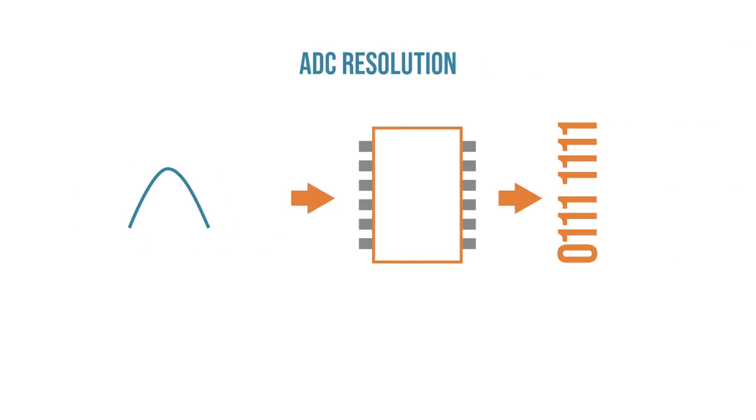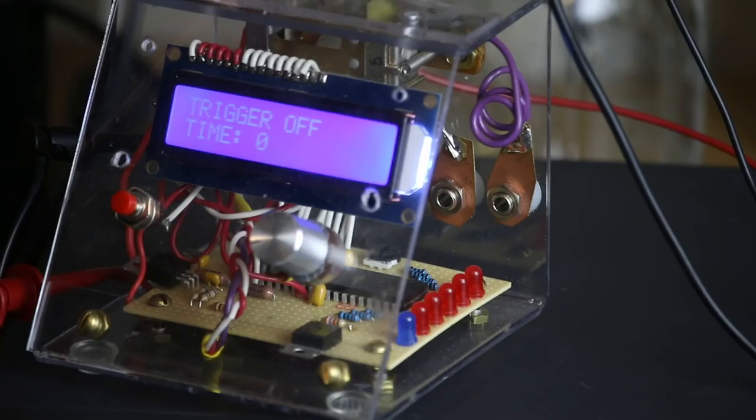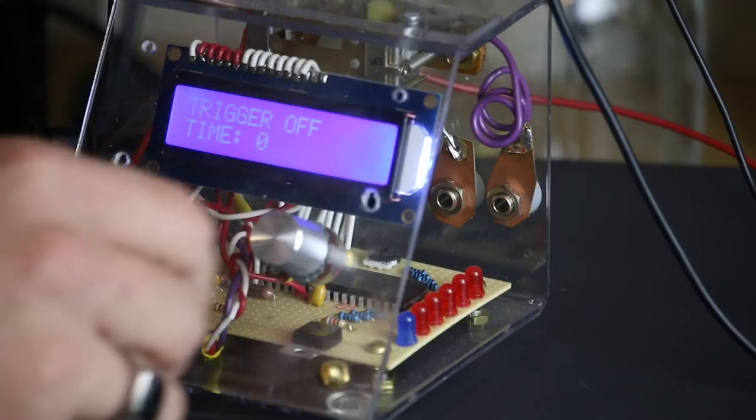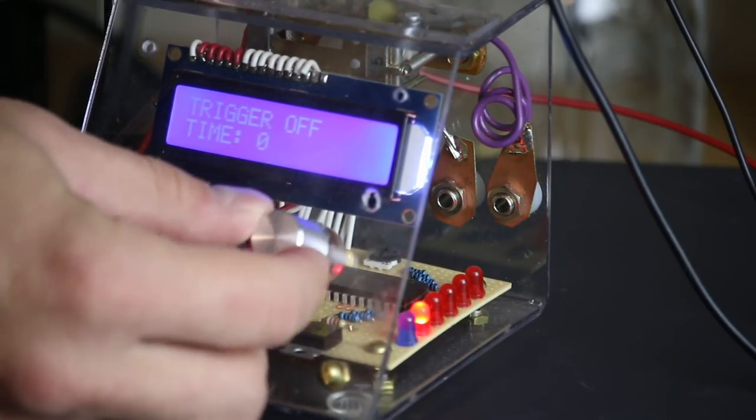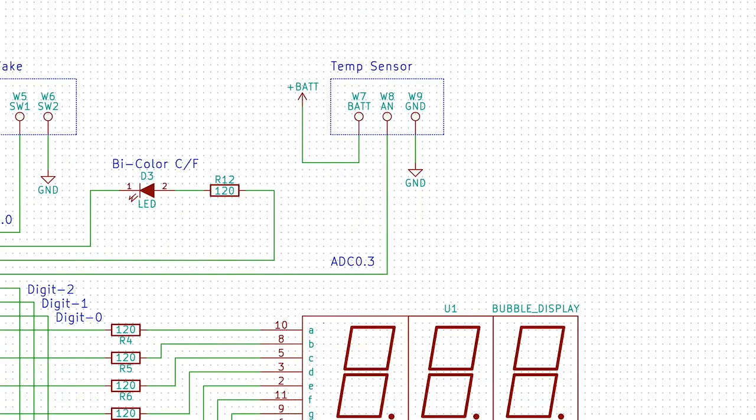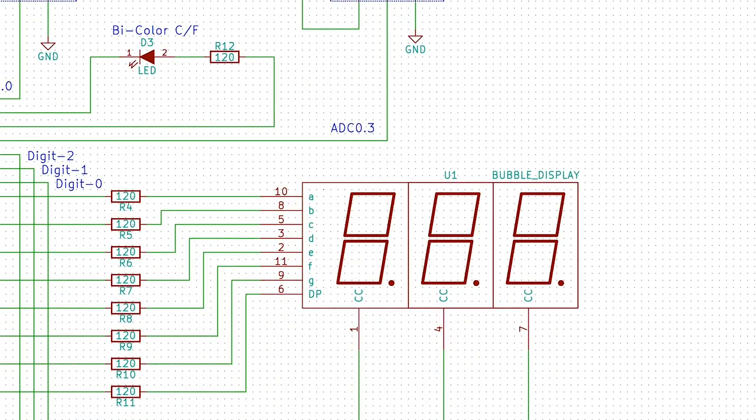The entire purpose of performing the analog to digital conversion process is so that we can take a changing analog voltage, sample and quantize it in order to represent its digital value over some voltage range. We might do this so that we can take something like a potentiometer's variable voltage and use the digital value to control some other digital circuit like a timer or some LEDs. Or in the case of our project, we'll be sampling an analog temperature sensor and outputting the results on a 7-segment display.